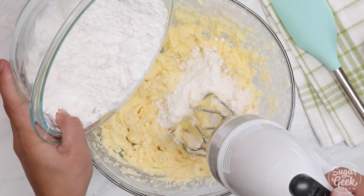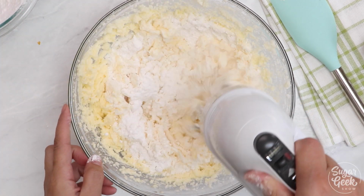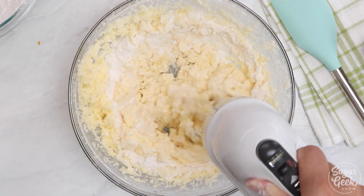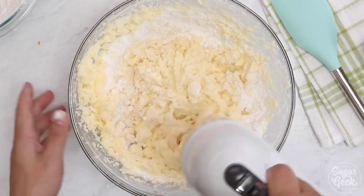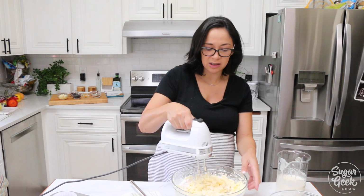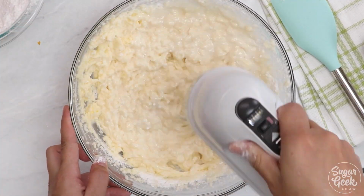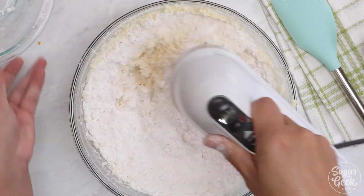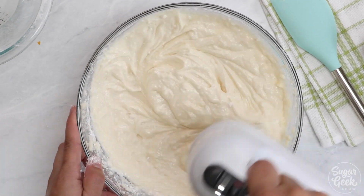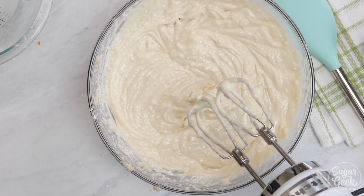Okay, so now we're gonna add our liquids and our flour mixture in thirds. So we're just gonna alternate back and forth. We're just gonna add a little bit of flour, then buttermilk, then flour, then buttermilk. On low. Make sure all of your ingredients are room temperature. I feel like I shouldn't have to tell you this, but just in case. All right, once it's all incorporated, stop.